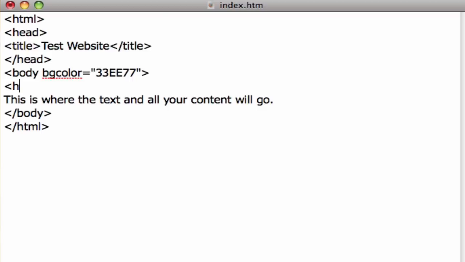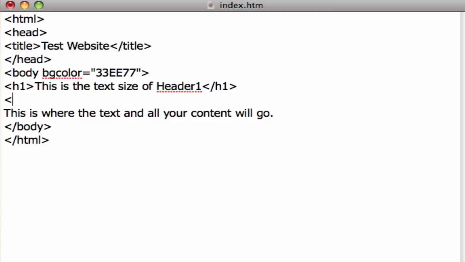So I'm going to show you all of them. I'm going to start with 1, then you close your opening tag with an angle bracket. For each one I'll put, this is the text size of header 1, and then you close it with the H1 as well.